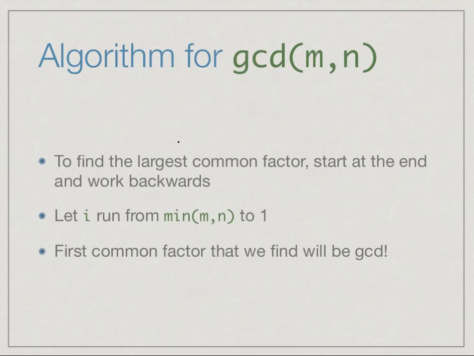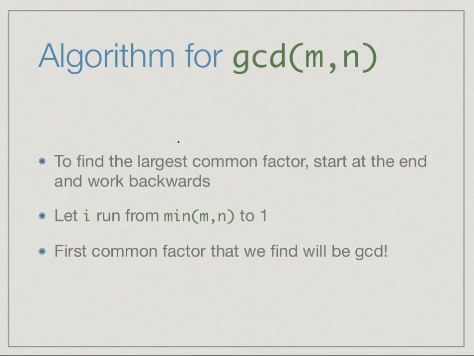Our first simplification was to observe that we can actually do a single pass from 1 to the minimum of m and n and directly compute the list of common factors without first separately computing the factors of m and the factors of n. We then observed that we don't even need this list of common factors since our interest is only in the greatest common factor or the greatest common divisor. So we may as well just keep track of the largest common factor we have seen so far in a single name and report it at the end.